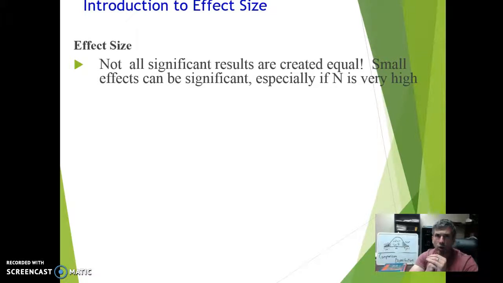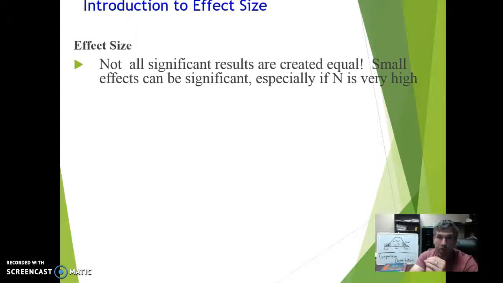My wife works in health psychology, and she deals with data sets that are tens of thousands of people, once in a while hundreds of thousands. Here's the thing. Basically, any effect, any difference, any correlation in a data set that size is almost certainly going to be significant just because there are so many people there that the standard error is tiny.